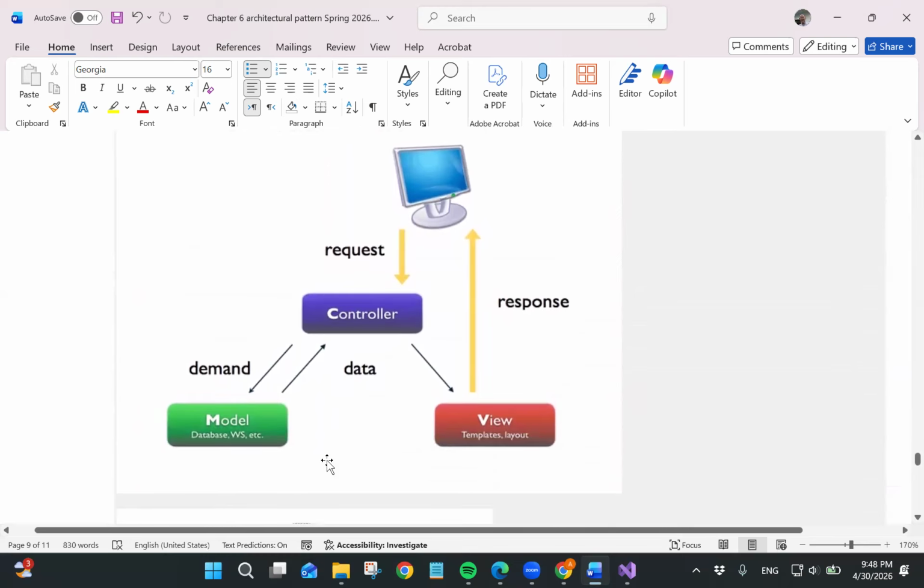But this is an architecture. It's the same idea as the three-tier, but it's running on a web server, right? So instead of displaying it on the screen, it's sending a message to the client through the view layer. It's telling the client the message, and then the client displays it, right? It's pretty much the same idea. So it's also dividing things up, but it's working on the server.